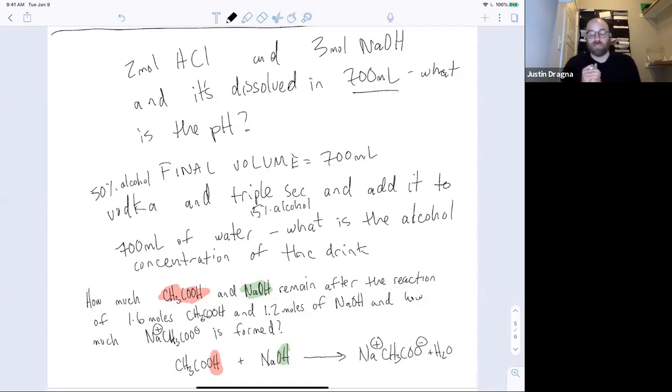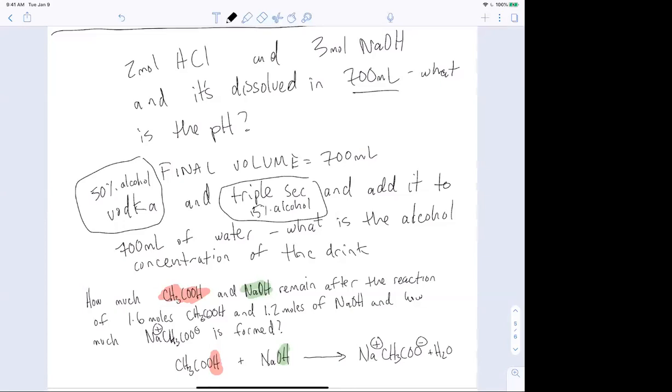What's the immediate thing that comes to mind here? Do you understand the question? If I say put vodka and triple sec into 700 mils of water, how much alcohol is there in the drink? What is this dependent on? Wouldn't you just add the percentages and then multiply by the total volume, after you change into a decimal, to get the volume of alcohol in the total volume?